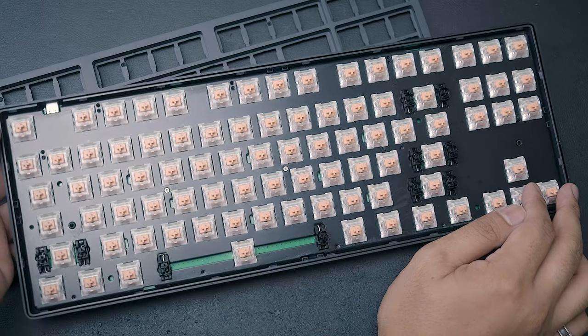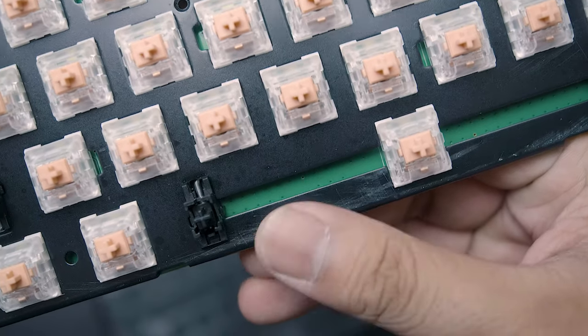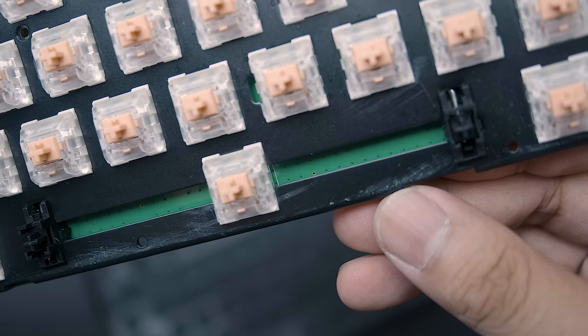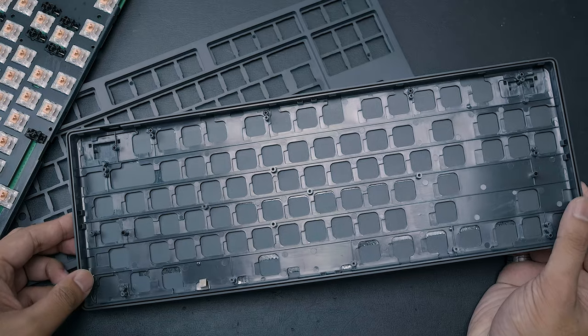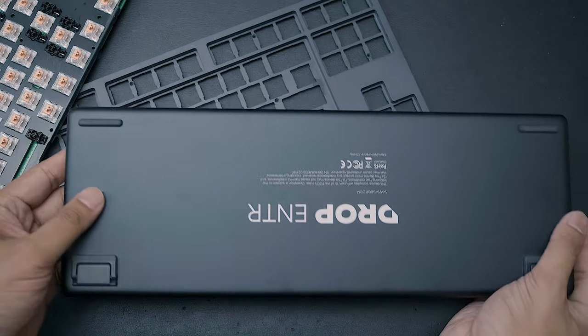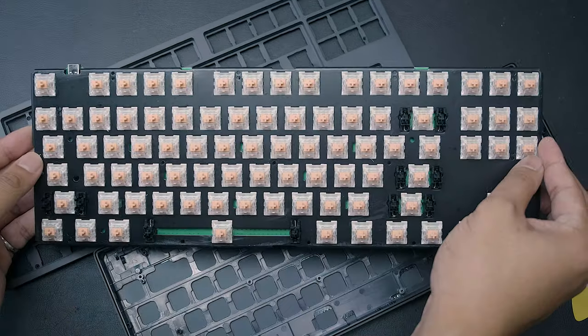Once that's settled, you'll notice there is a metal top plate that the switches are attached to, which is good to see. I did have what seem to be manufacturing scratches on my top plate, but this is covered by the plastic top piece, so it's a non-issue. After removing the PCB, I found a plastic skeleton on the inside of the casing, which is probably there to prevent components from touching the bottom of the casing — likely to prevent electrical shorts.